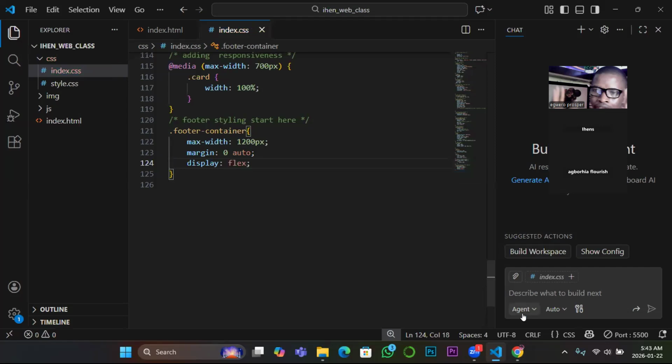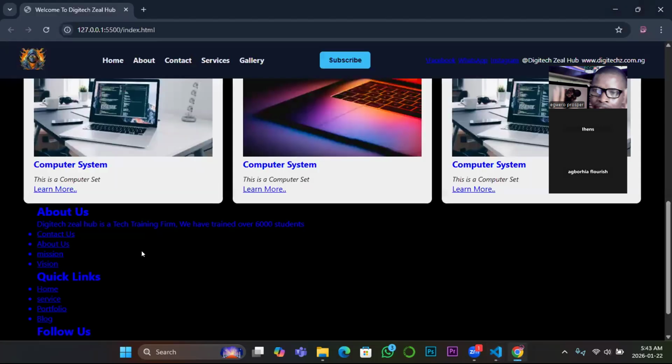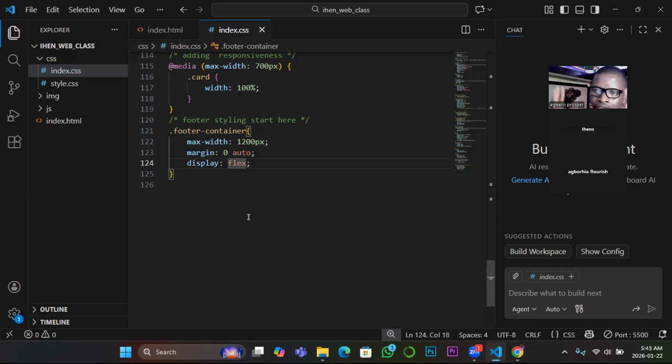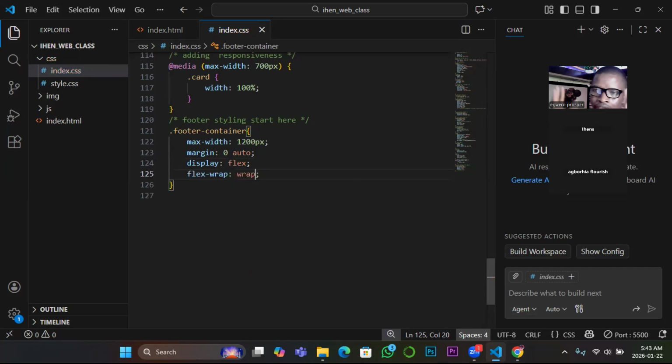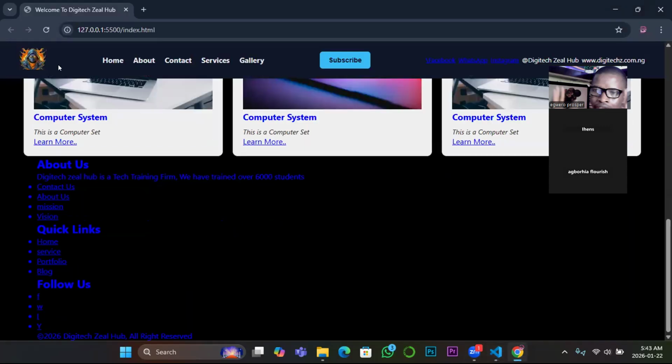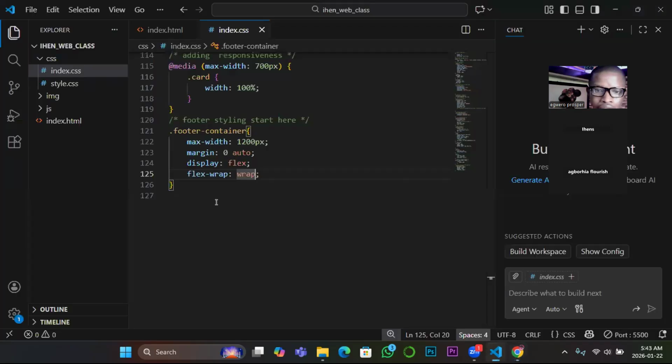So by the time we go back to the page, you see that we're supposed to have gotten everything displayed side by side. But let me check if there is anything. Let me still add this one. Coming, we'll debug it out. Let's say I do flex wrap and I say wrap, just to see if that will give us what we are looking for. So it has not really made any impact. So let me check why this is not reflecting.